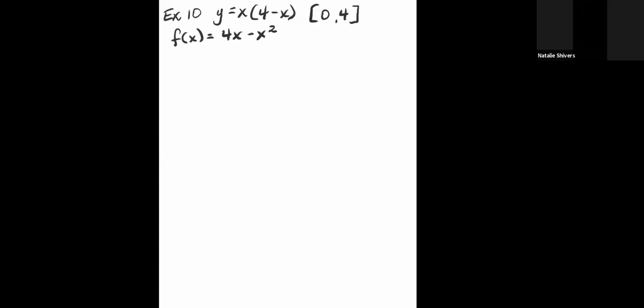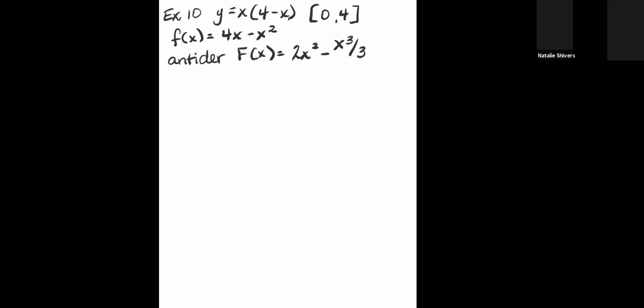The antiderivative is F of x equals 2x squared minus x cubed over 3. We don't know how to do that yet by hand, so they tell us what it is. All right, so they're saying, hey, for now, you need to solve this. Plug it into the second piece of the fundamental theorem of calculus and tell me what the answer is.